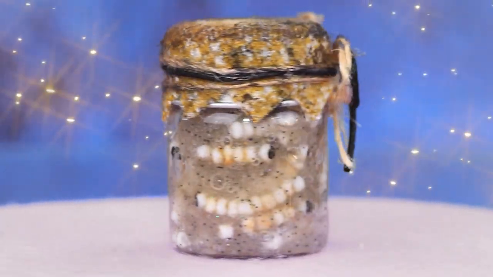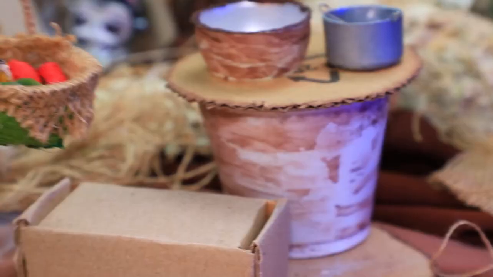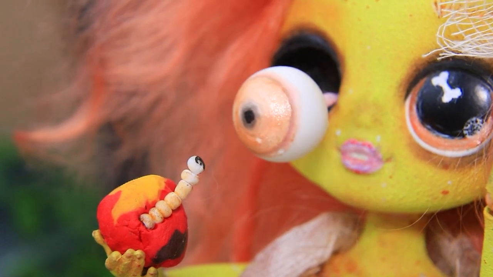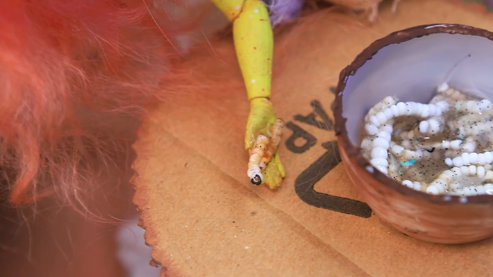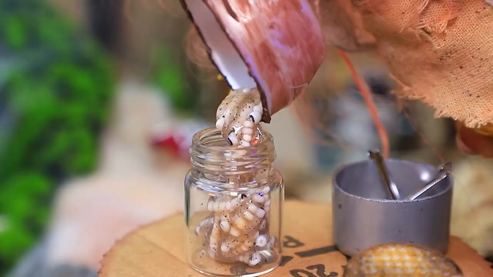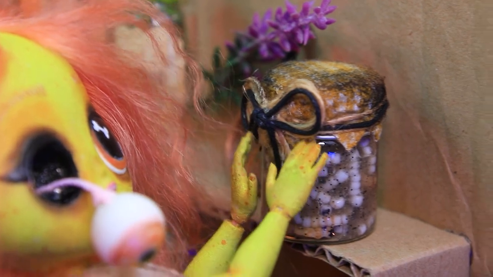Let's go to Andy's house. Great, a full basket of apples. Smells rotten. I love it. With worms? Exactly what I need. What else should I cook? Canned food, Grandma's recipe. Andy is full of surprises. Zombies have special tastes in food.